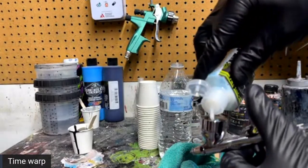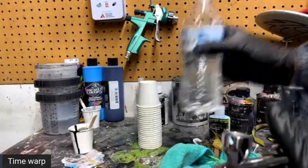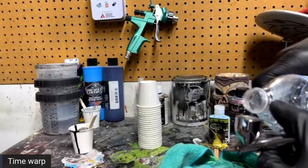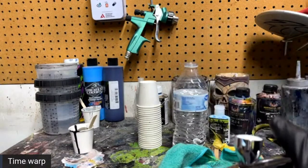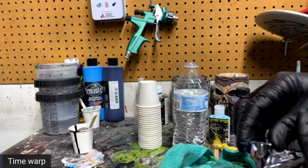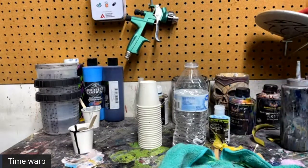We're going to mix this sprayable glue 50% with water right there in the airbrush. Shake it up.